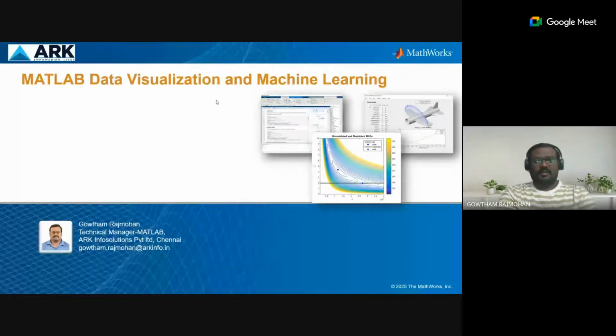Right. So we'll start this presentation, and I think most of you know about our tool and how effectively we can use MATLAB for data visualization and machine learning.